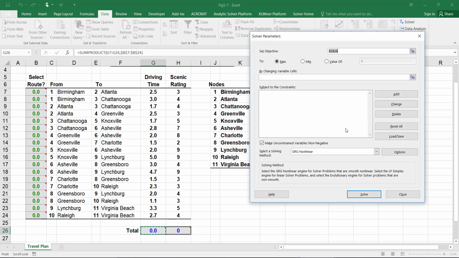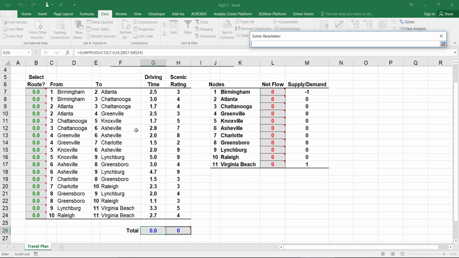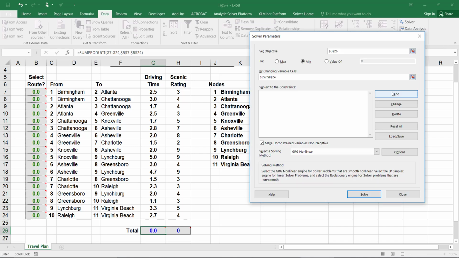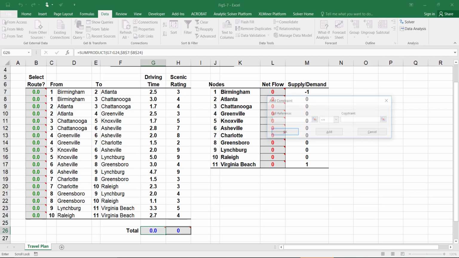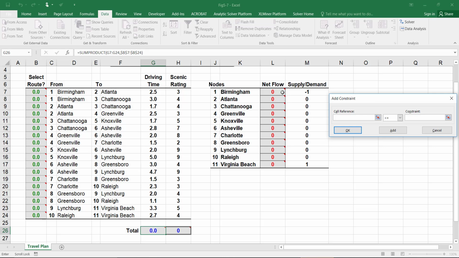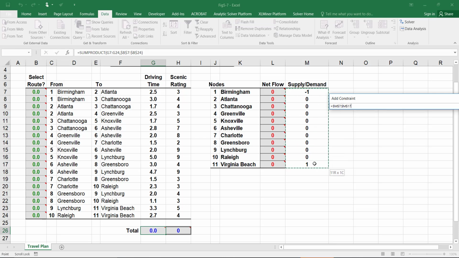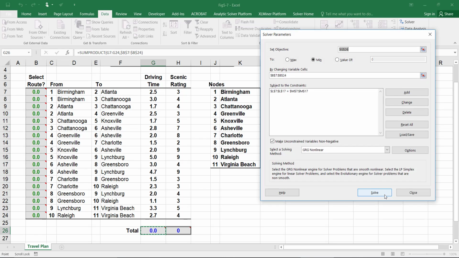So we set up the Excel Solver, and the objective function is this one, because we want to minimize the driving time. Let's put the minimization, and then the decision variables are these parameters, and our constraints are the net flows that should be equal to the supply or demands that we have.